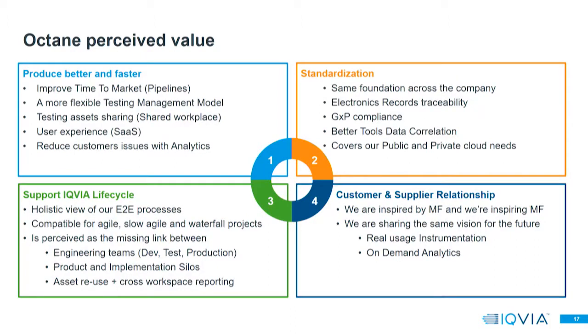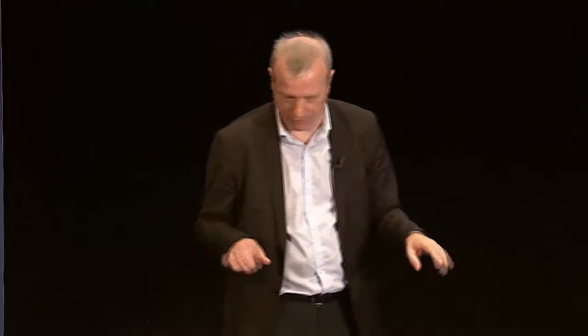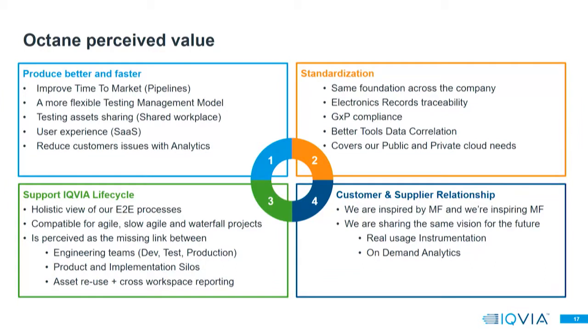The pipelines model, as I said, allowed us to greatly accelerate our delivery with the same quality. What I like in Octane is the flexible model that has been implemented. We can test on the previous methodology, waterfall. We have a few products that are still using that methodology, but we can go to the next new development methodologies such as full agile. And behind the two, we have the iterative models, what I call slow agile, which is a very quick waterfall. So here we are answering all the demands in a very flexible manner.